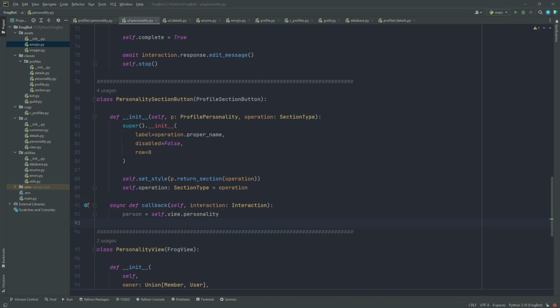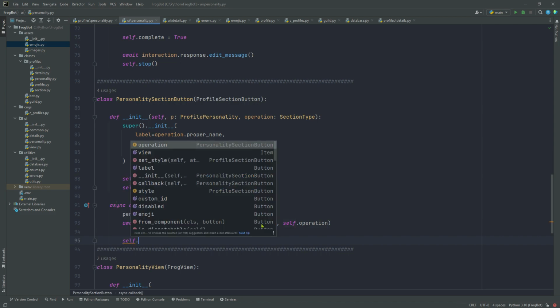So here, the rest of the callback is going to read await person.setPersonality attribute, section. And then we're going to pass in the interaction, and we're going to pass in self.operation, okay?